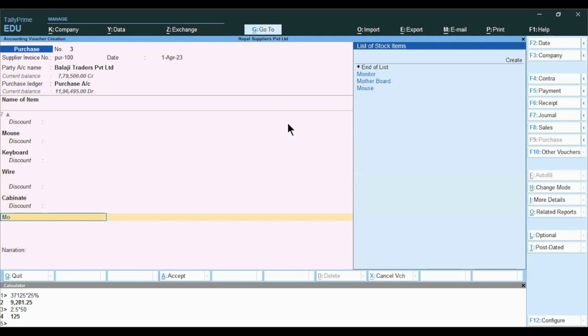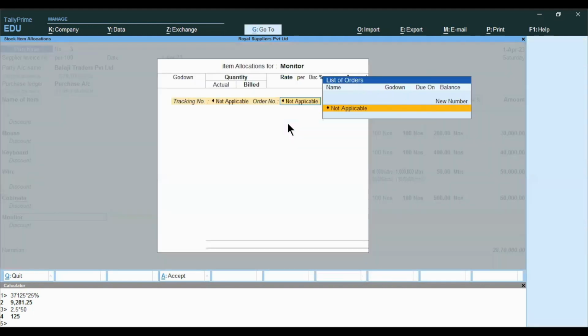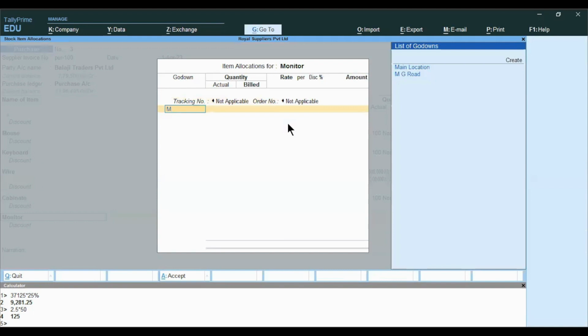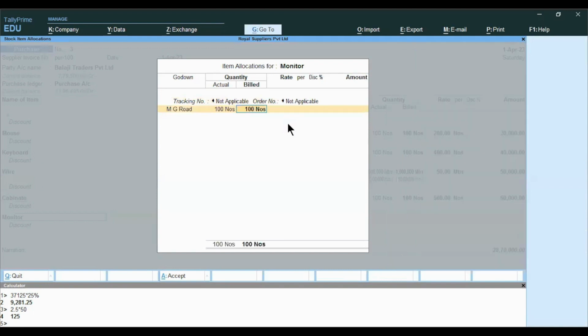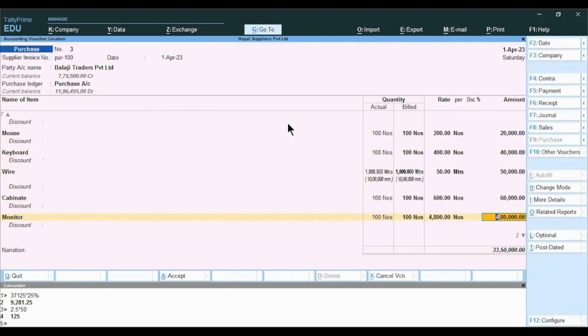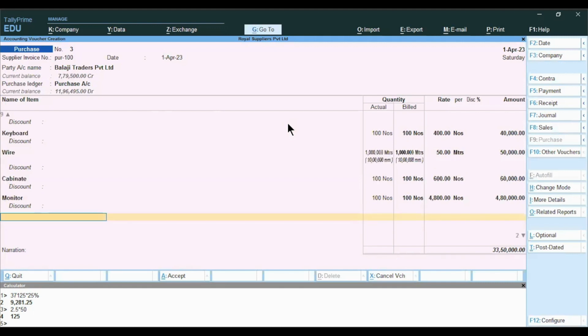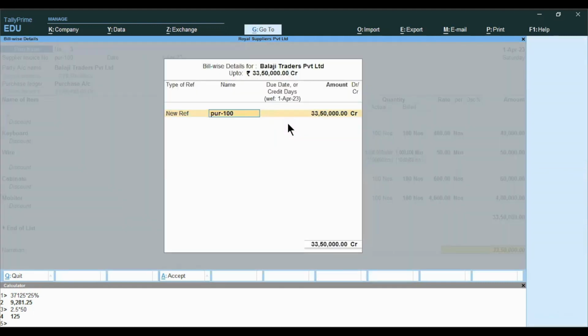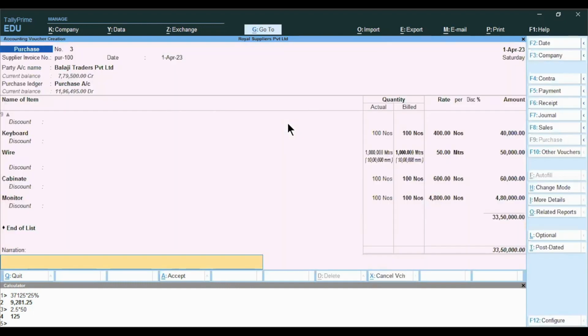And then monitor at MG Road godown. We have purchased 100 quantity at the rate of 4,800. So this is how we have purchased all the materials required for assembling, manufacturing the desktop computers. So this is our purchase bill, being goods purchased, enter.